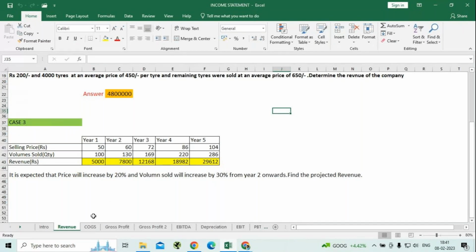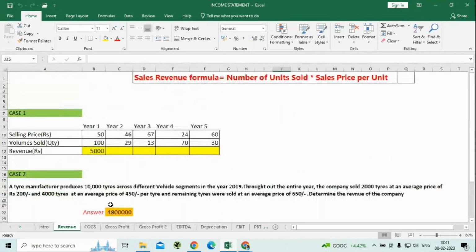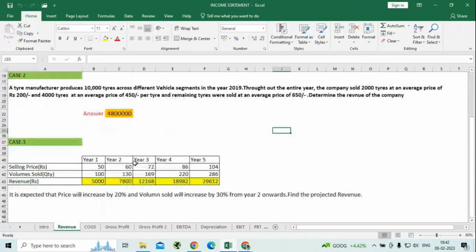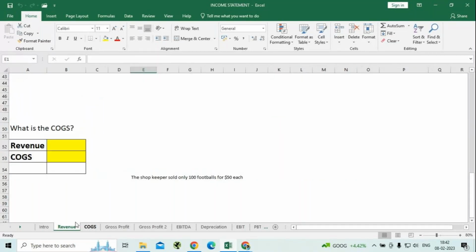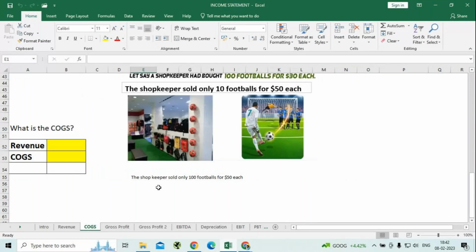So yesterday we saw how to calculate the revenue. I asked you to look at the formula and calculate it directly. And here we implemented the yearly increase, so in case of any increment in the prices or values, how you can calculate this. I think I've shared the document in your WhatsApp group also, so please try to make use of it. Next, the COGS calculation, that is cost of goods sold.